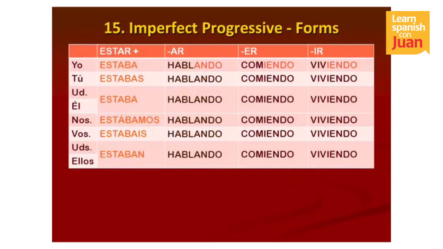Now here's the final tense we're going to consider, although it's not the only or the last of the progressive tenses we could use. Here we have the imperfect progressive, meaning we're taking the auxiliary verb estar, conjugating that in the imperfect. Estaba, estabas, estaba, estábamos, estabais, estaban, okay? And then we're using that in conjunction with the present participle or progressive forms, hablando, comiendo, viviendo, or whatever that form would be for the verb we want to use, okay? When do we use this? Let's look at some examples again to illustrate.